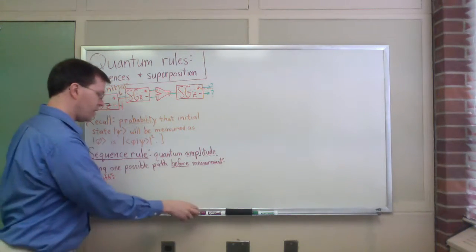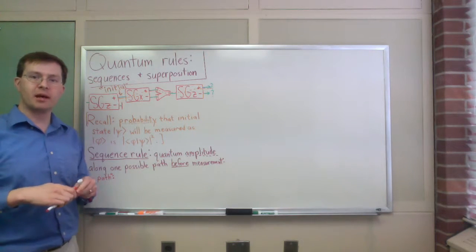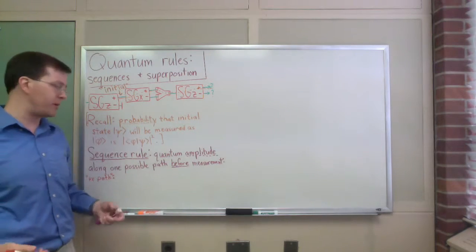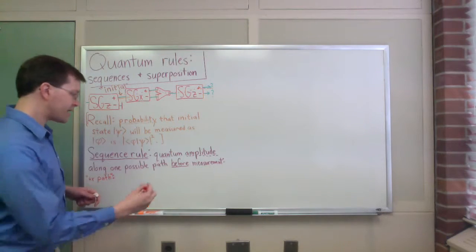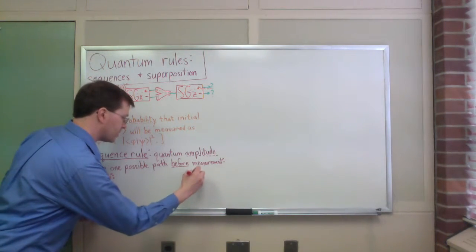To do that, I'm just going to start building this using the sequence rule. And my best example I can use is just to show you how to do it. I'm not going to try to give you rules. I'm just going to describe it. So I start, I build it from right to left, build the expression from right to left. I start with my initial state, psi. That's my initial state ket vector.